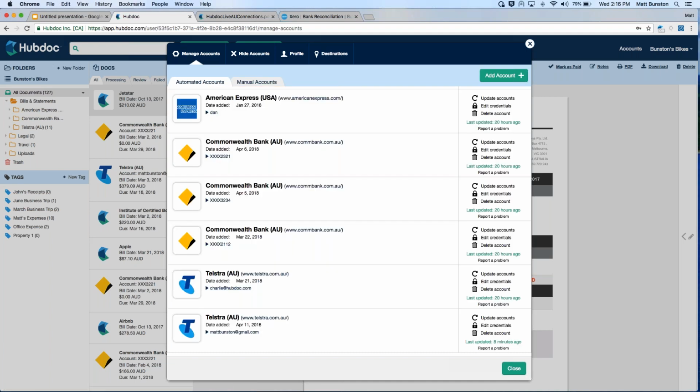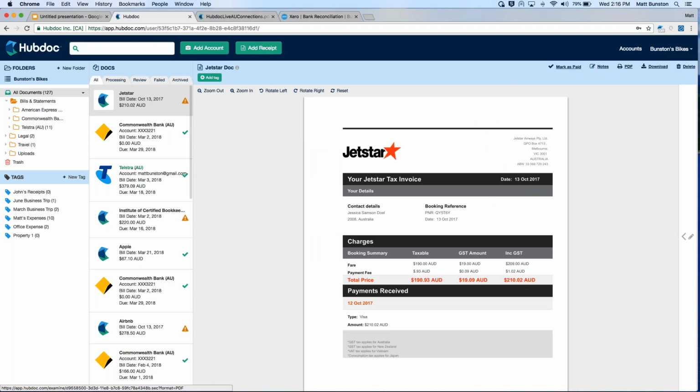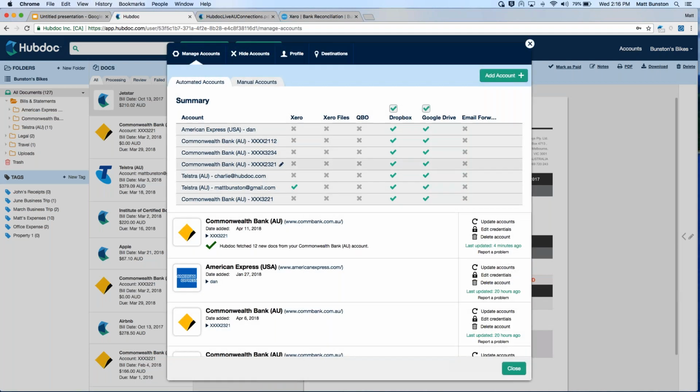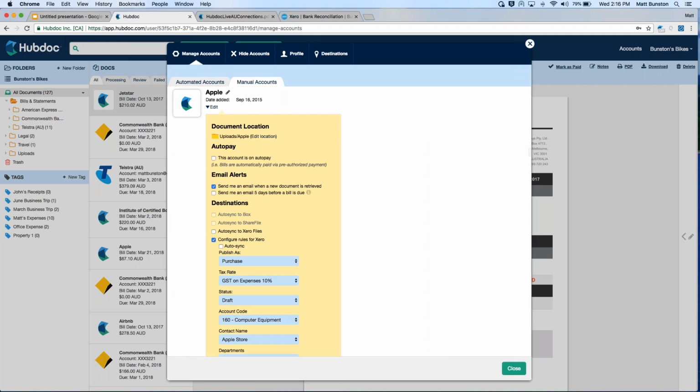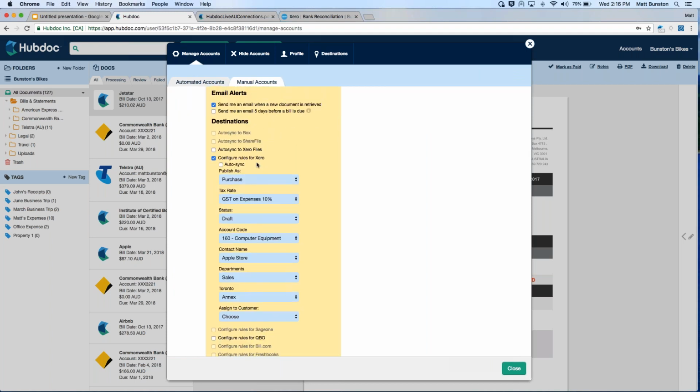So since I've actually made this configuration at an account level, those same rules then go ahead and get applied at a document level. Now, the same thing is true for manual accounts. So automated are accounts we fetch. Manual would be accounts that you upload. So for instance, I've configured my Apple Store receipts to have these certain rules applied to it, right?